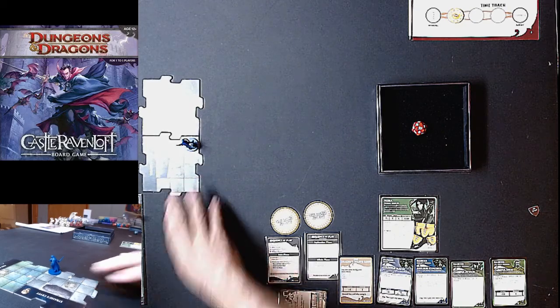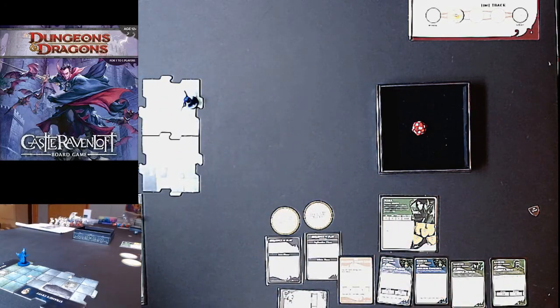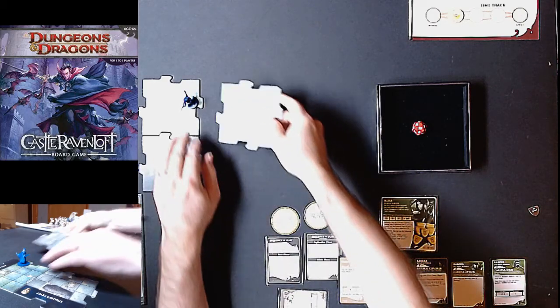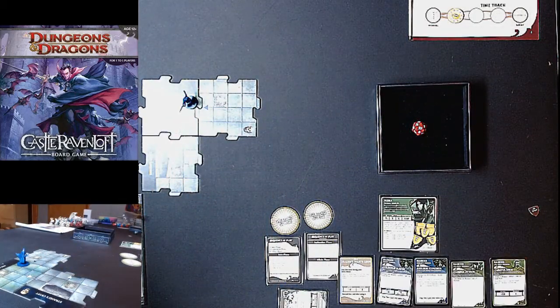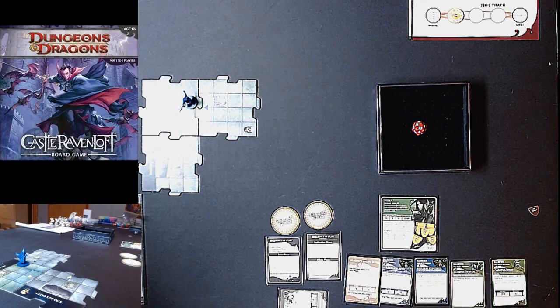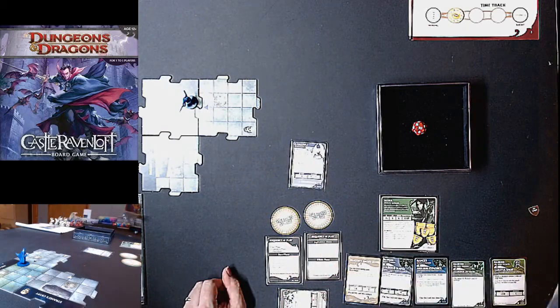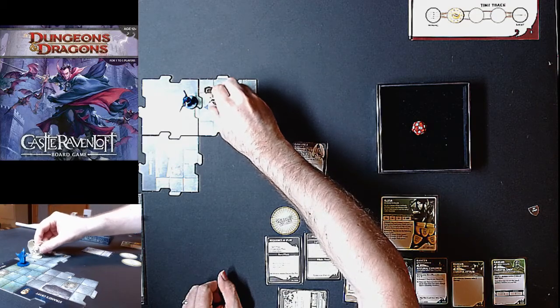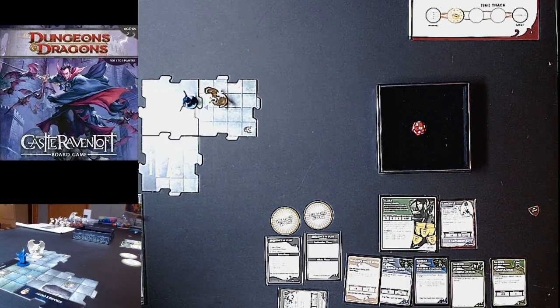Alright, so we can still move, which will move right here. We're going to hit it this way. Alright, exploration. We'll put a tile down, and it's a black tile. So a black tile means the sun's not going to move, but we are going to get an encounter. Draw a monster card. We get a gargoyle. Gargoyle right there. And then, villain face.